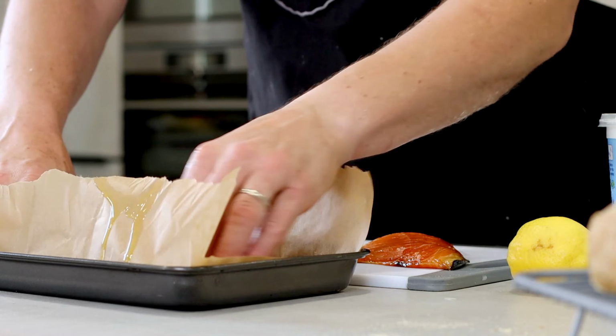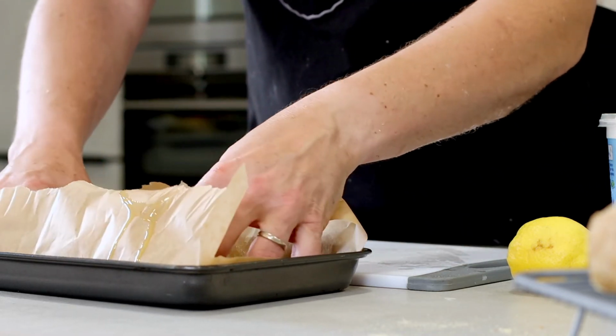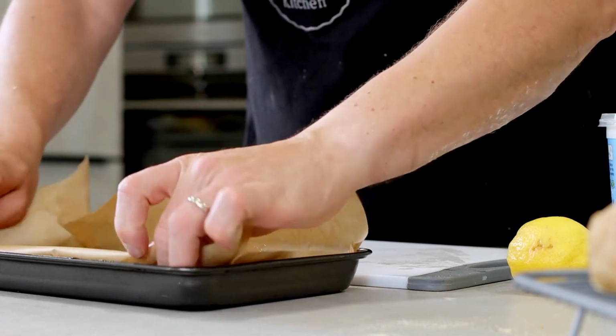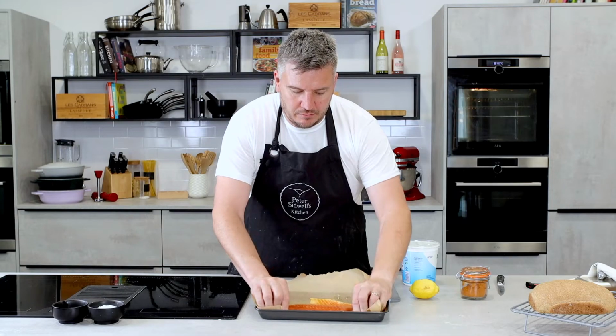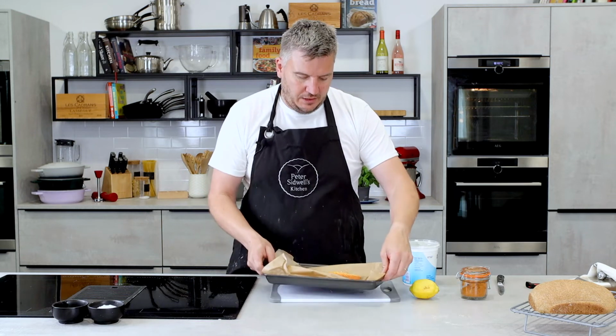Can you see this all right, Emily? Yeah. I'm hiding it in a parcel, aren't I? Sorry. Just if I do that, and then you can see it, can't you? Where the chopping board is. Yeah, I will now. Okay, so there it is.